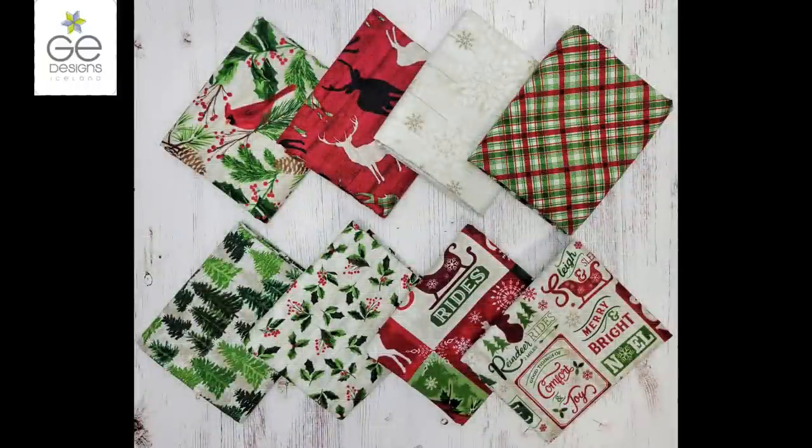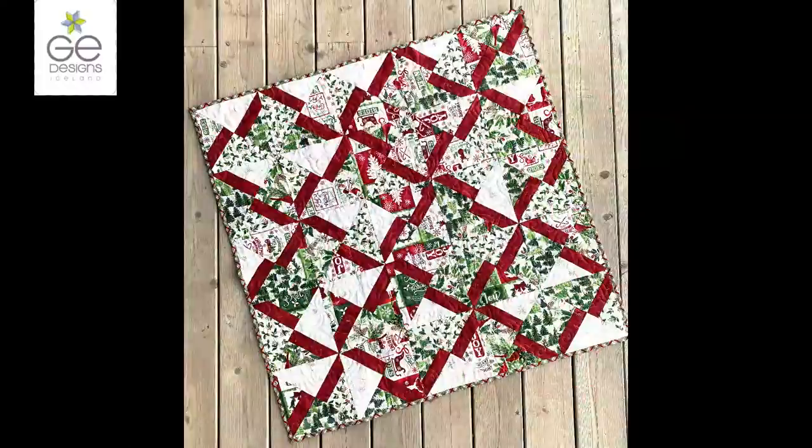All right, so next one up is a smaller line. This is, I believe, a Timeless Treasures, only 8 pieces, but it is really unique and cool. I really loved the plaid, just a little touch of red. So what I did, I took out that one print of the red and made a smaller version of the Amelie quilt. I just made a square because I wanted to use it as a topper. And then I just used one fabric. I believe it is a canvas. That's all on the blog, which fabric I used for the accent.